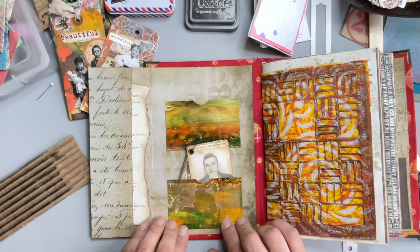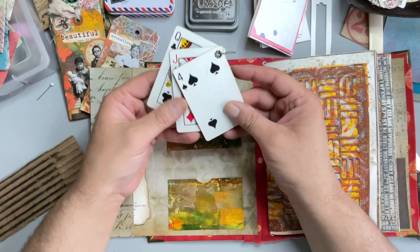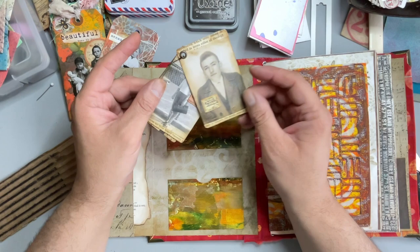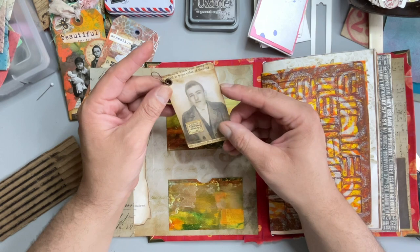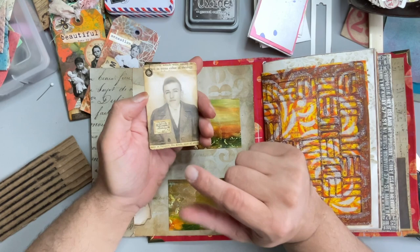And this is a trio of altered playing cards that I created. I believe there's a video out on these. So you've got just playing cards. You can certainly put plain paper on the back if you wanted to make it writable. And then these are just vintage photos with some labels. Underneath there's book page. Now these photos, they're not available right now on my Etsy page, but these are a set of vintage family photos that I put together. And if you're interested in that, please let me know.